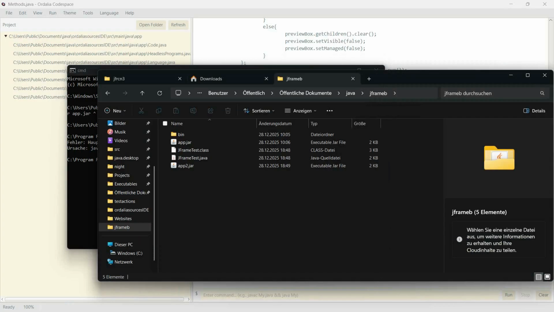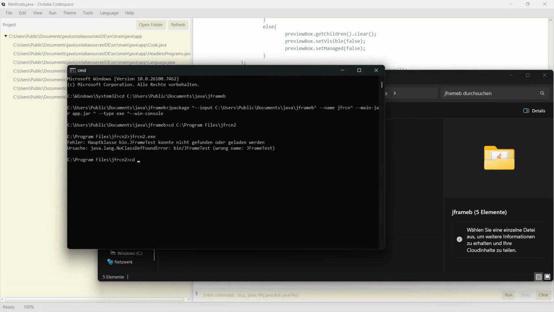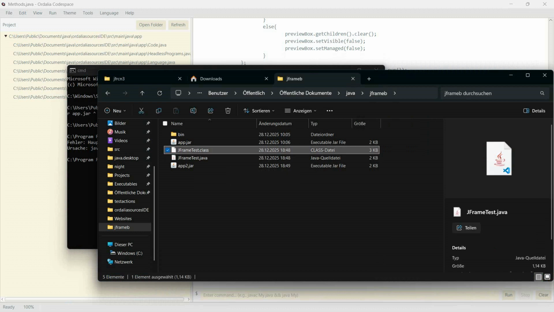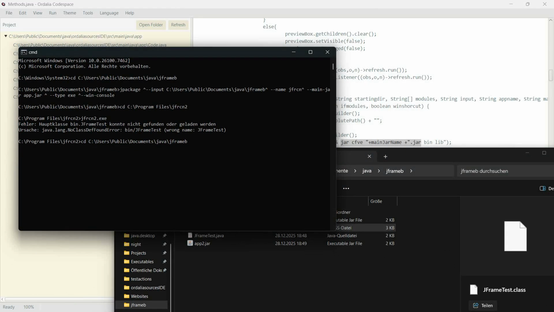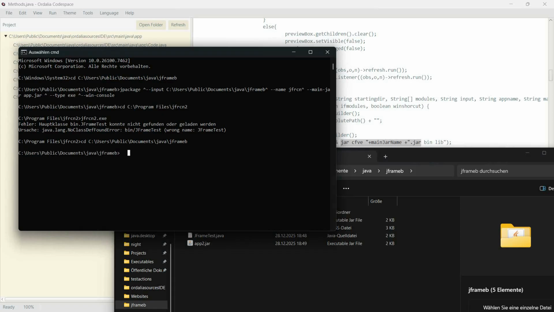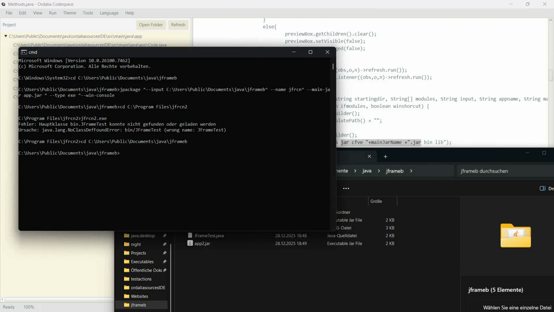You have to open the command prompt and go to the folder where your class file is. For instance, here we go. This time it's very simple because I'm not using external libraries.